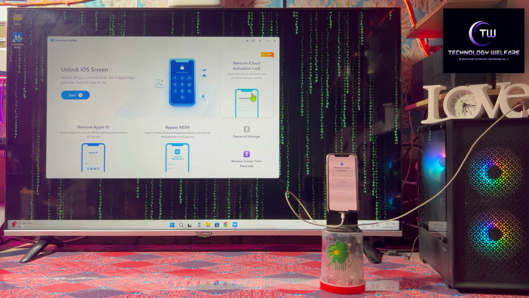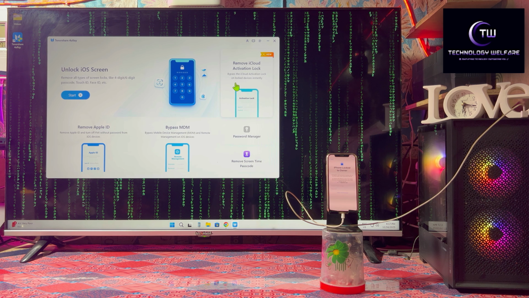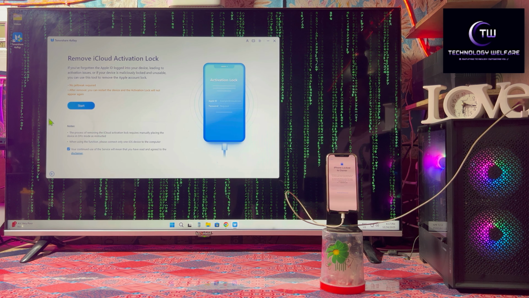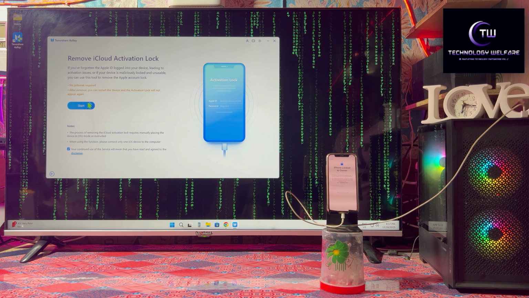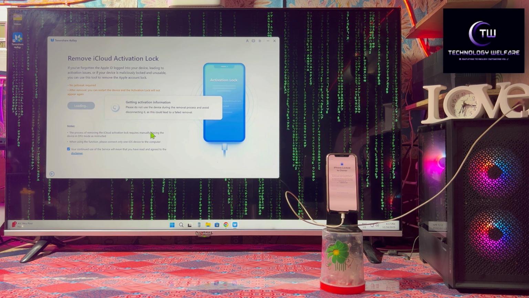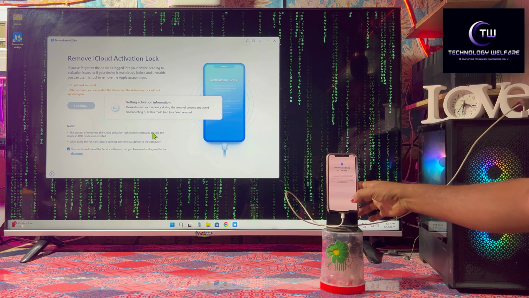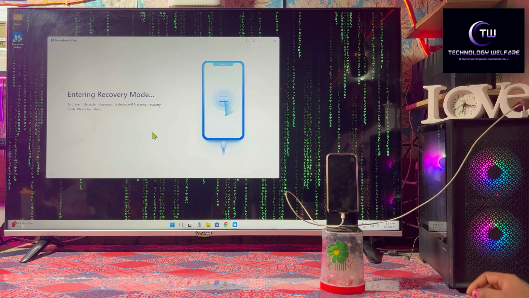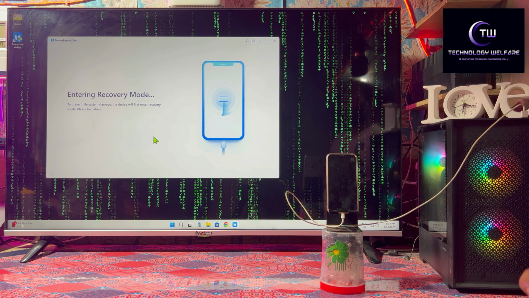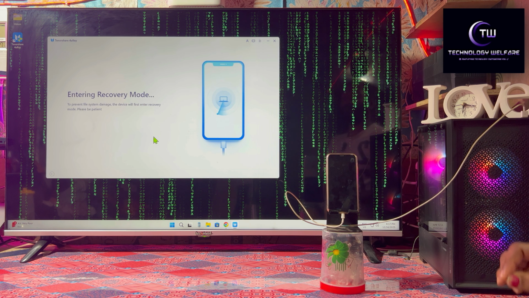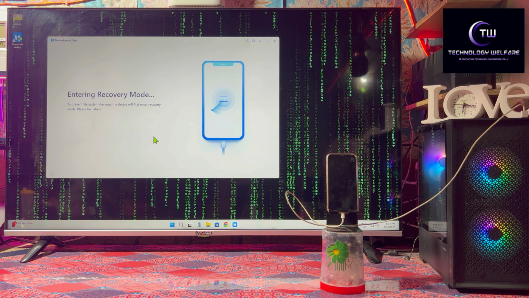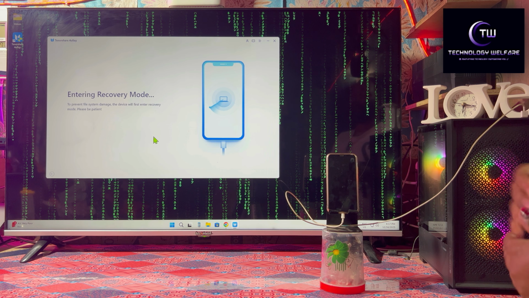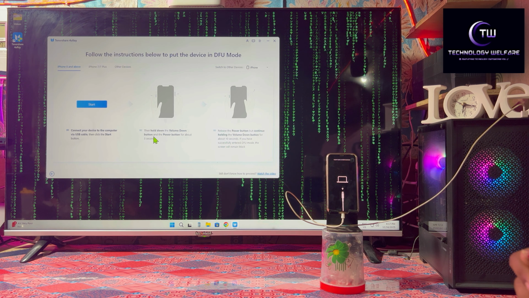But here is a problem: the locked screen means an activation lock link. So we will simply click here, no jailbreak required. Simply we will go for a start. It's getting the information, guys, and we will see further, totally live in front of you. Don't skip ahead, every step is going to be very crucial, and it is the easiest way at your home. If you're having this kind of challenge, don't panic.